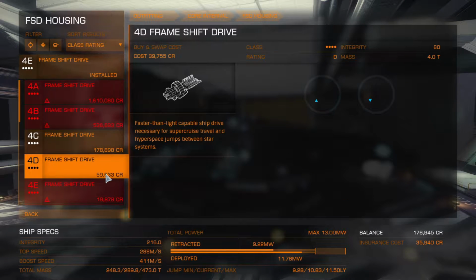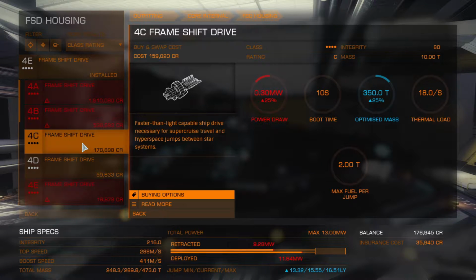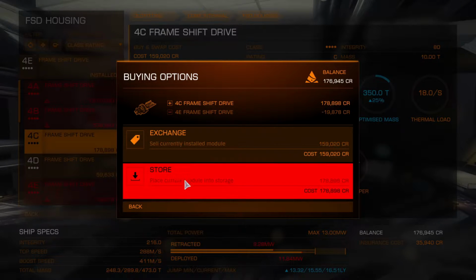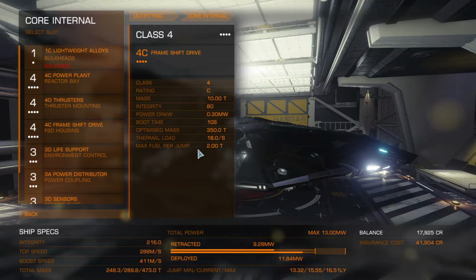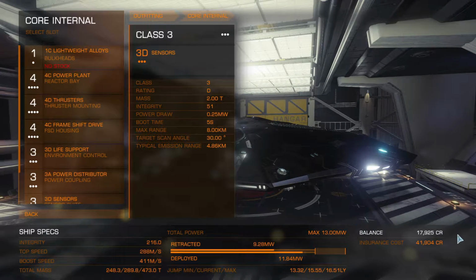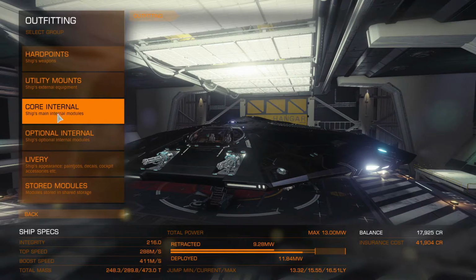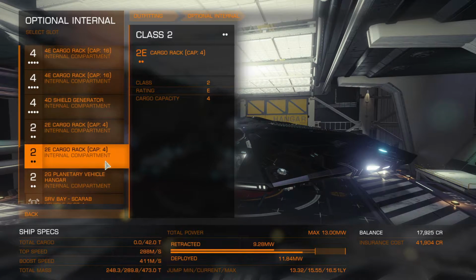Now, hopefully we can upgrade the FSD somewhat. To be fair, it makes much more sense to go big and get that. It costs us a lot in the exchange. We've got 17 grand. But we can jump considerably further, and that is really important whilst we do our little bits of trading, which we're doing.